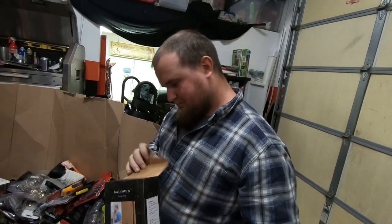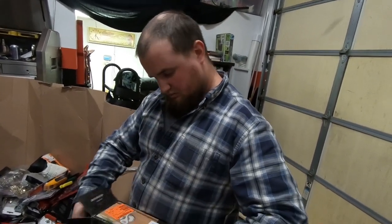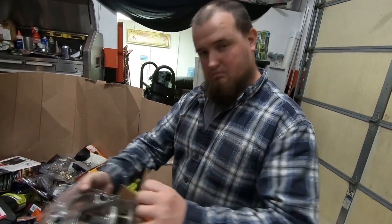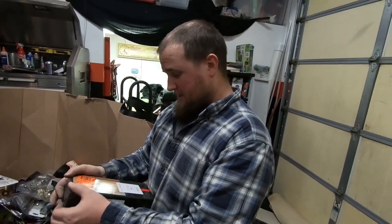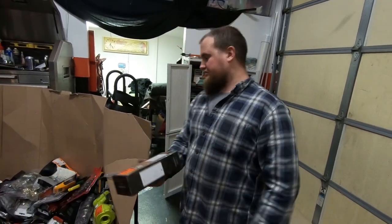Camera person. This looks like it's brand new in the box. Pretty nice looking door handle set. Looks like everything's there. Don't know how much it's worth. I'll probably have to look it up because some of these things are cheap. Some of them can be very expensive.